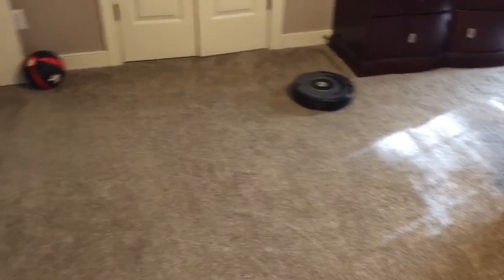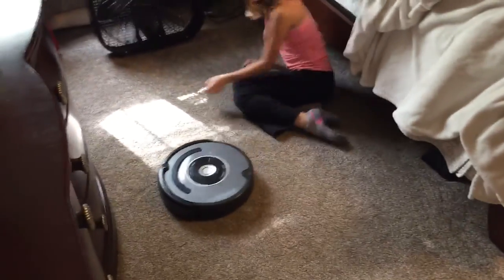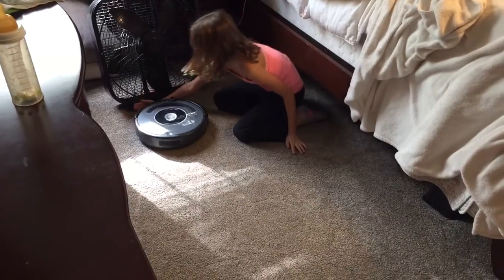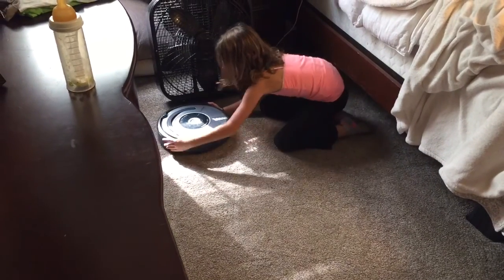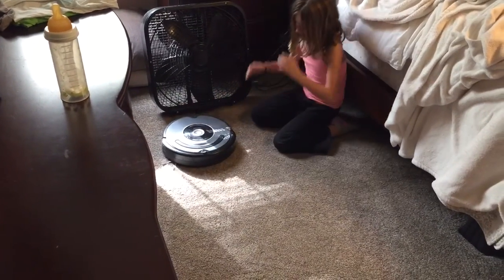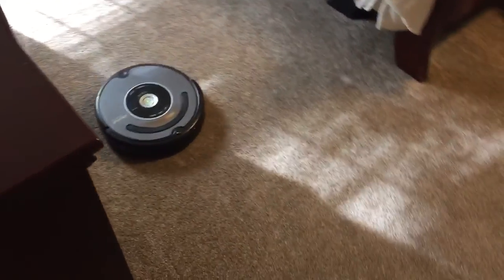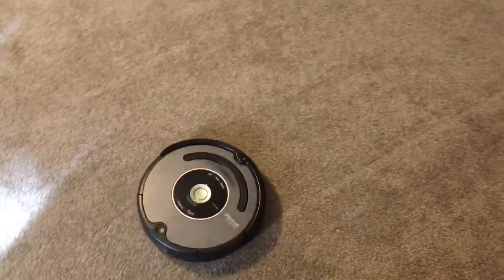And when it's done, it automatically goes home to its base and docks itself and charges until the next time it's ready to run. And then it runs on its own. And it even avoids children, apparently. There it goes. Does a really good job.